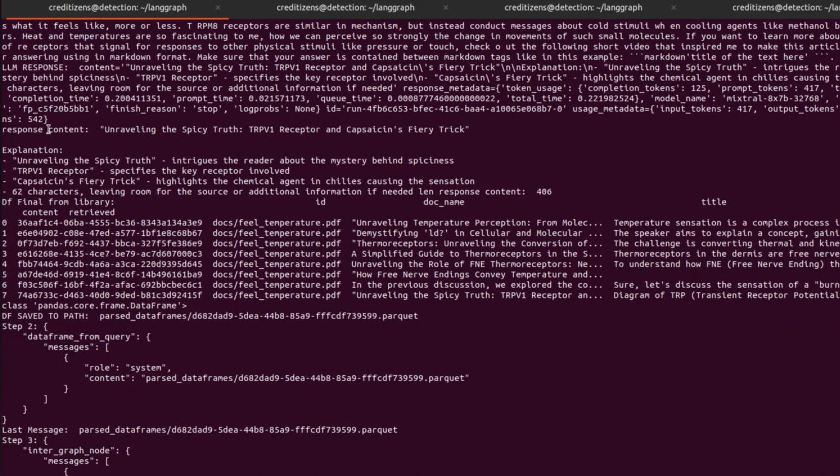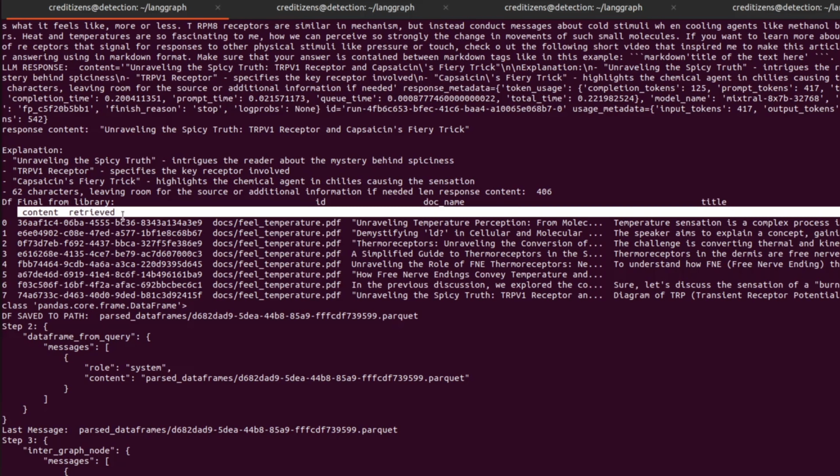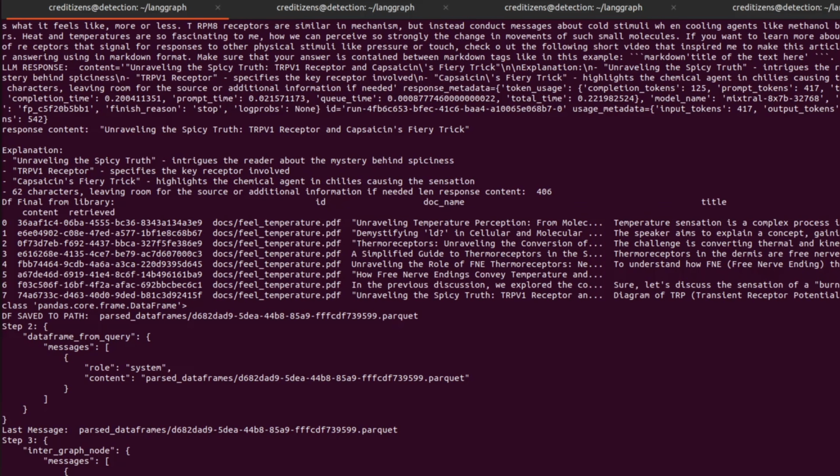Okay, here is the final data frame, having this time different fields: ID, UID, document name, the title, and the content, and if it has been retrieved or not.